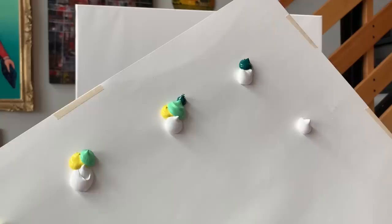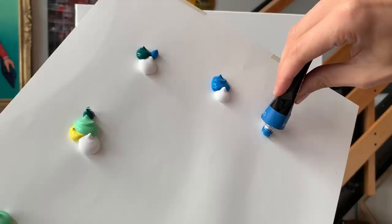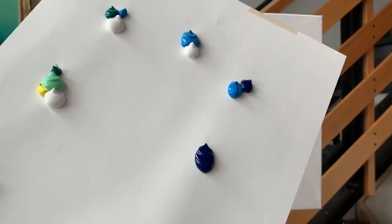Cerulean blue, we're gonna add a touch right in here and a little bit more in here, like this. And then maybe let's add a little bit in here. Phthalo blue, let's add a little bit in here and a little bit in here, like this. And then violet, let's add it right in here, about this much.